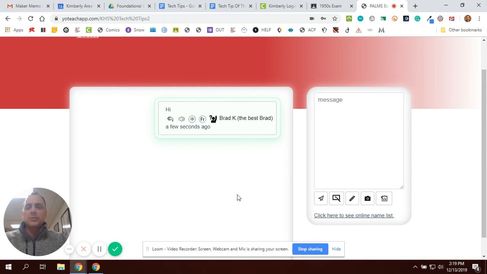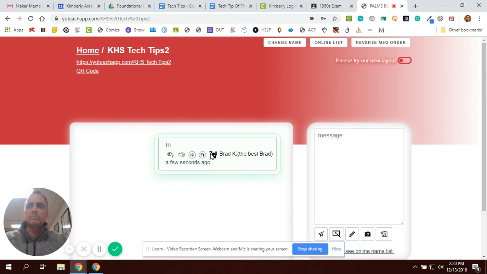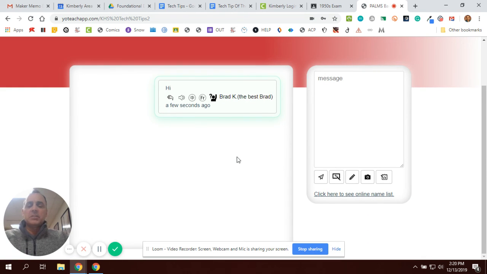And then as we do that, this will start to scroll through with all of the different messages. So it's a nice little simple tool. You don't have to create an account there. You've got the URL, and then you go. So nice and simple. Right here's the URL that I will be sharing with you guys. And we can start putting in some little questions and thoughts and discussions.